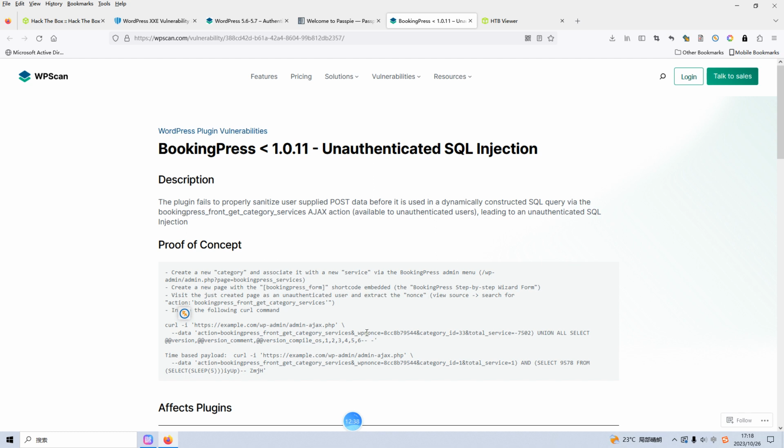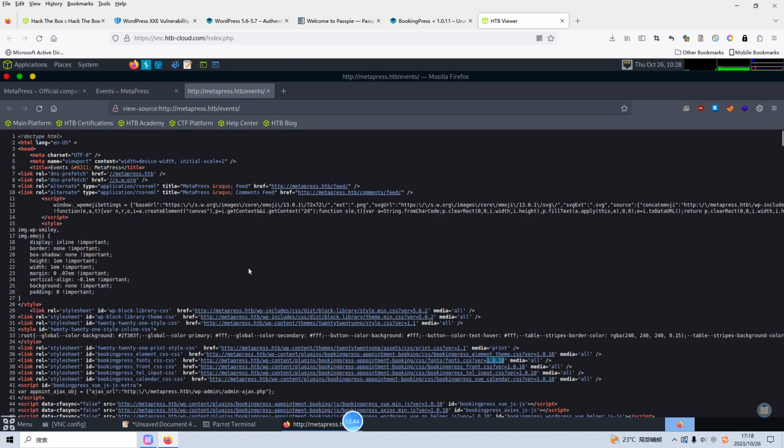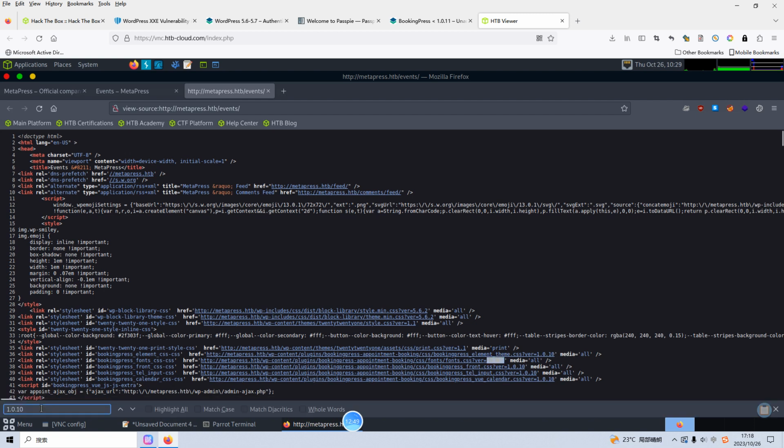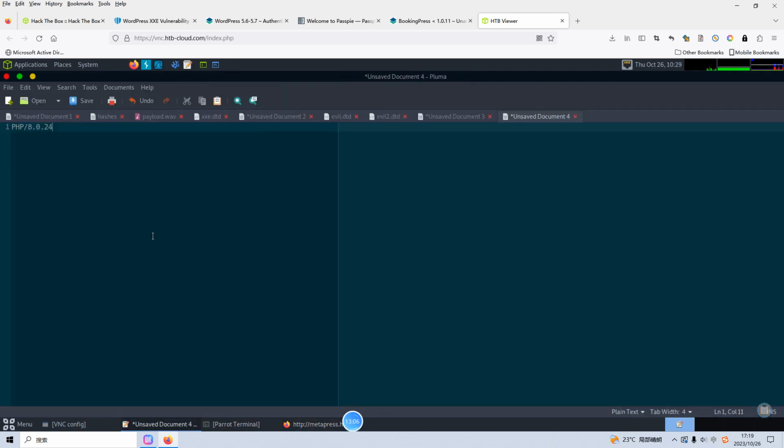And this length value, if we go back to the source code of this page, we can find the length. As you can see, this is the length value. We can make a copy, and then we can note it down here.